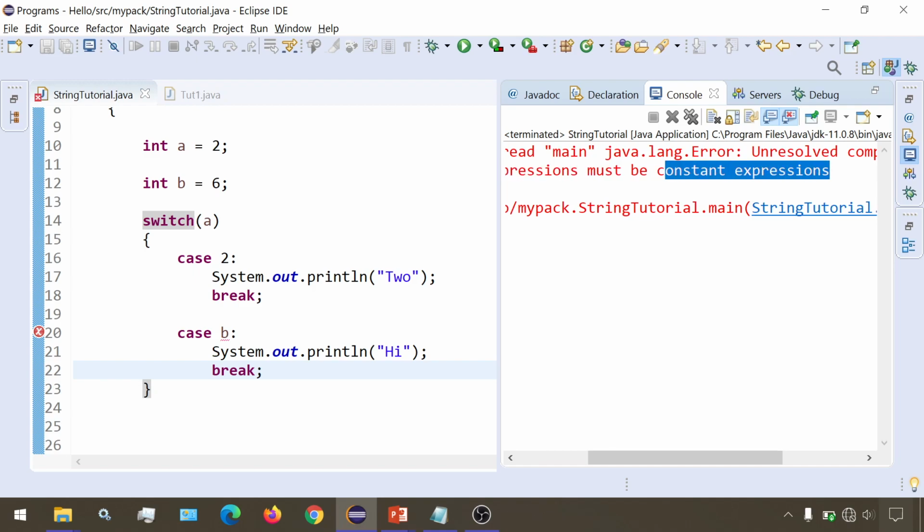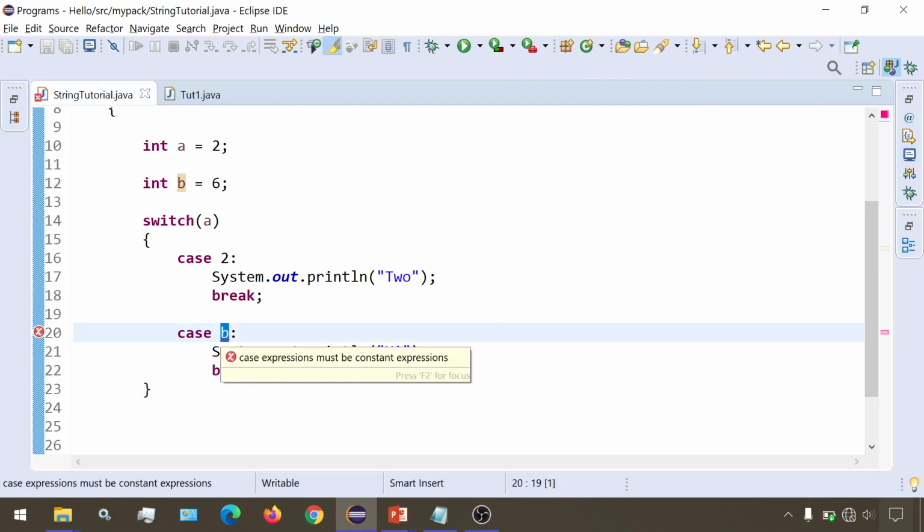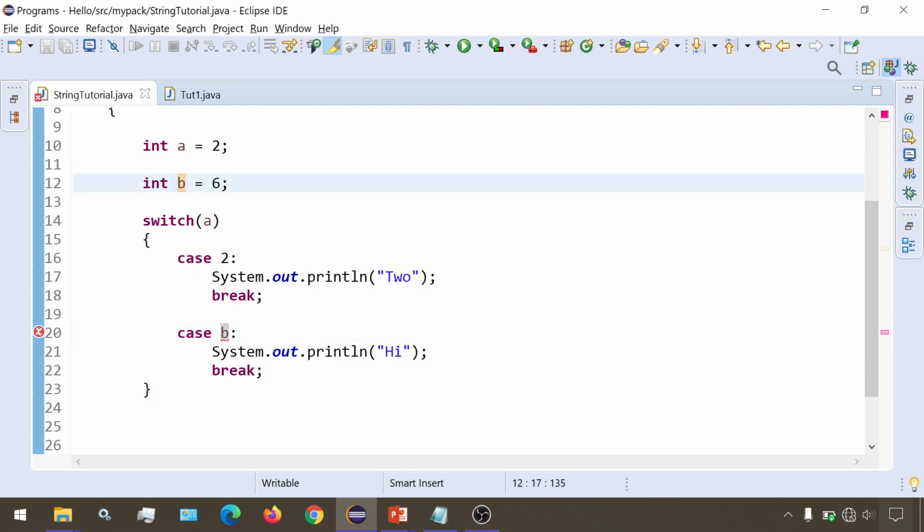So whatever we write for case should be constants. They cannot be variables, because the value can change at runtime.